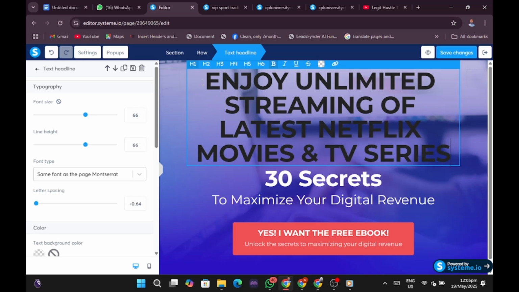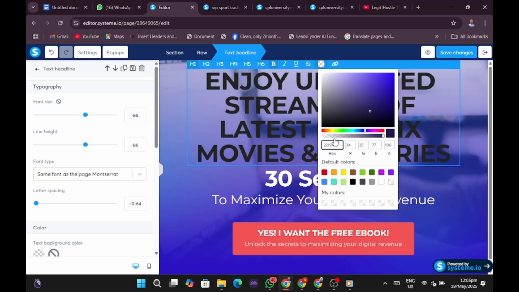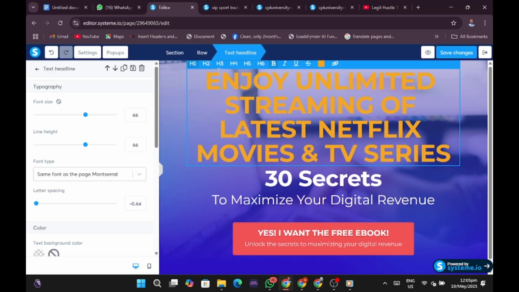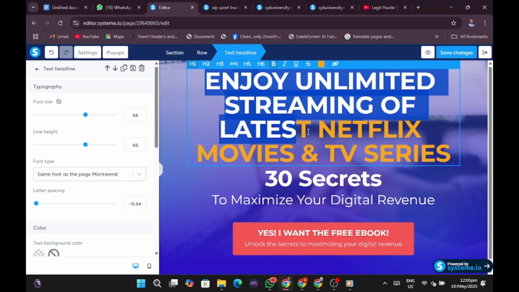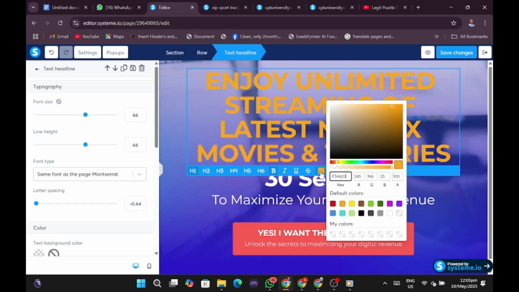Let's say if we can actually change this color, you highlight it and come over here. This is where you're going to see colors. Just choose any color you feel like to use. You can see the color here has changed. Okay, choose any other color again. Let's say we want to go with red.